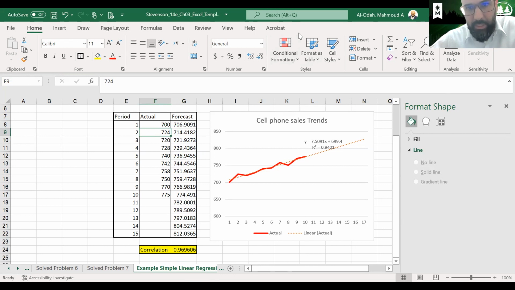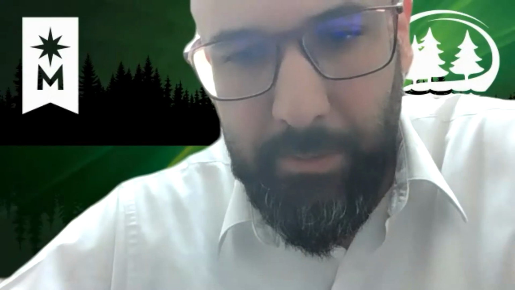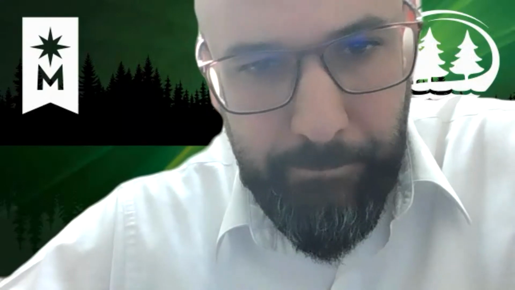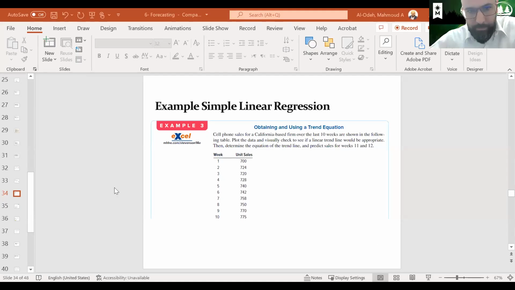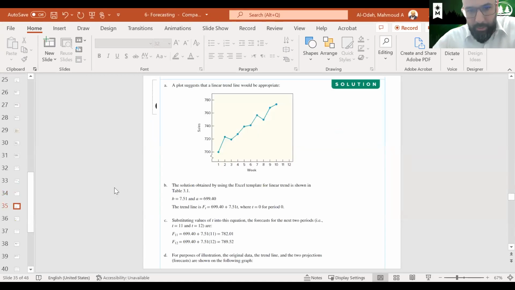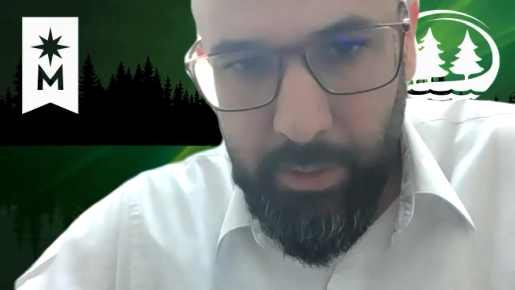Let's see if there's another example that we could take. All right, going back to here. Okay, we're done with this one. So we forecasted the equation. This is what we got through Excel, just using the trend line. And then we forecasted for 11 and 12. Let's go back just one more step here, just to make sure that we addressed all the answers.